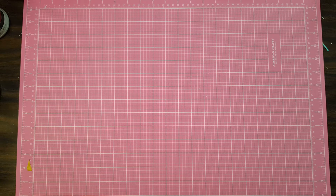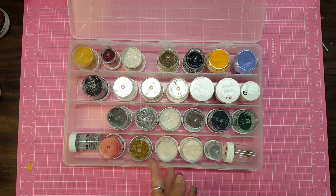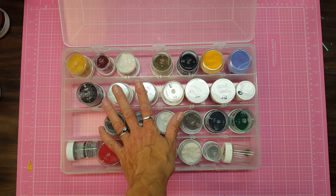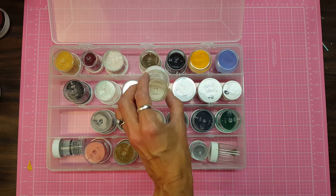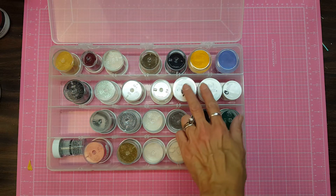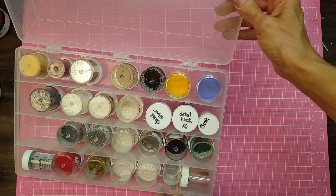In the first one here I have my first tub of embossing powders. I used to be a demonstrator for Close to My Heart back when it was called Dots, which stood for Dozens of Terrific Stands — we're talking about 1995, before they came up with their Close to My Heart line. I have a lot of embossing powders from that era that I'm still using, and you can see I'm running really low. It says Dots Embossing Powder. I store them upside down so I can see what color they are, except for ones that look too much like other ones — like that gorgeous periwinkle there.